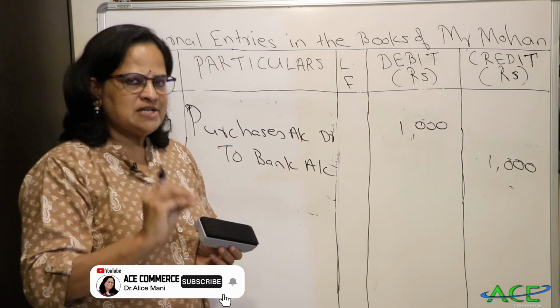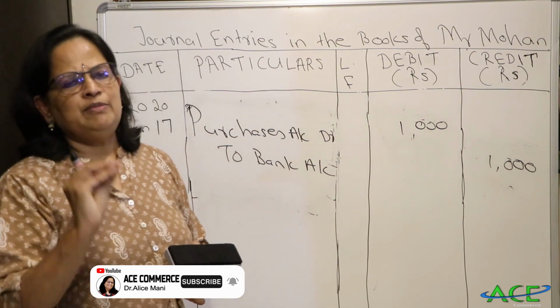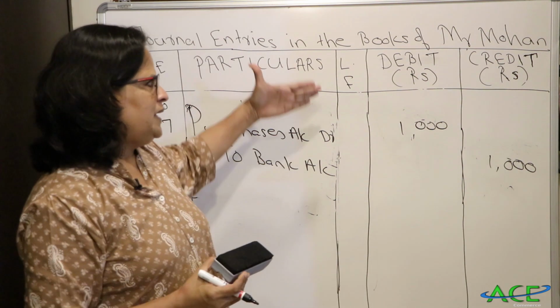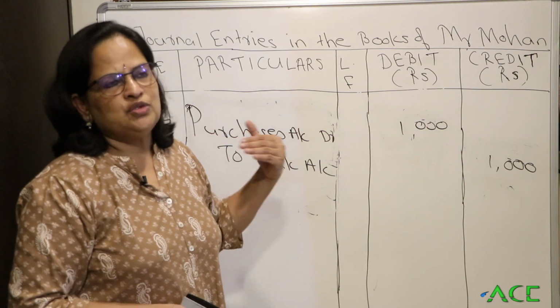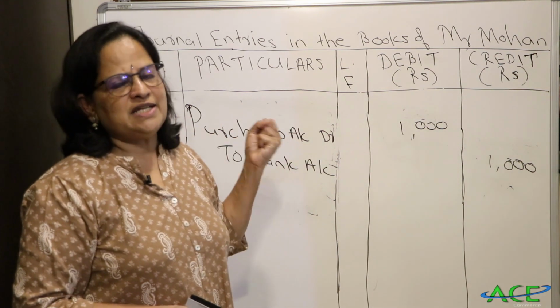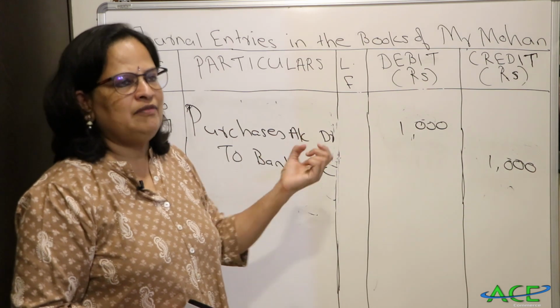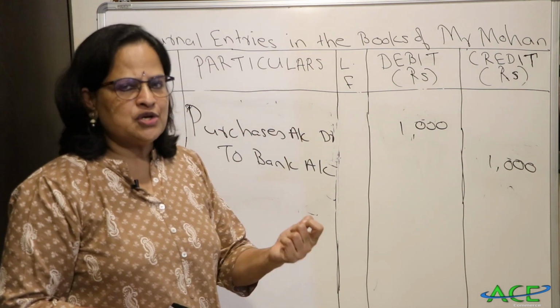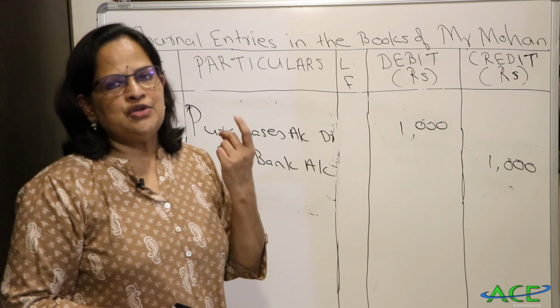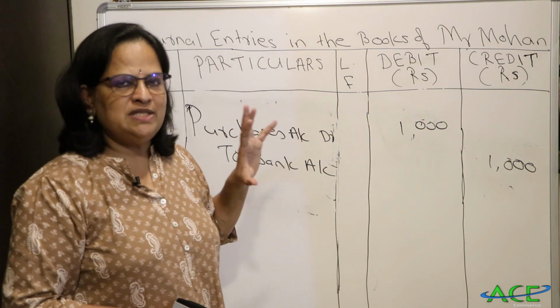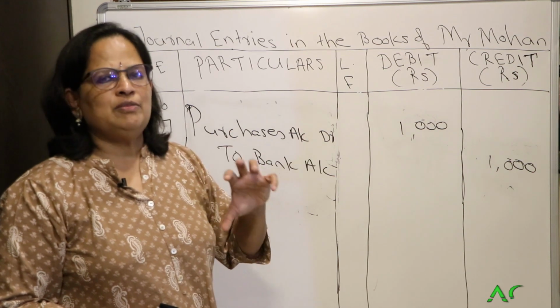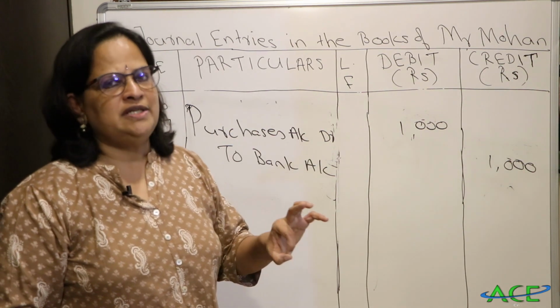So what all transactions you have to emphasize, I have explained on the board. It's like I just recreated the classroom. So the different transactions I have explained. Please remember where you have to use purchases and drawings by cash or drawings by goods, all these are important. So this is what I want to explain with journal, and many problems I am going to work out and I am going to give it in the description box.